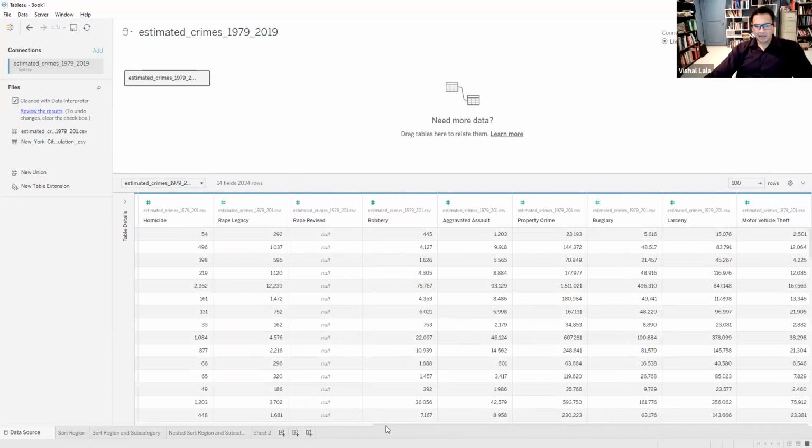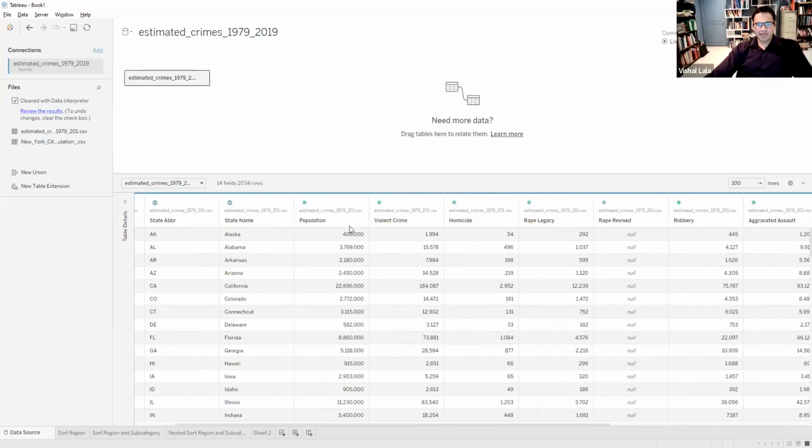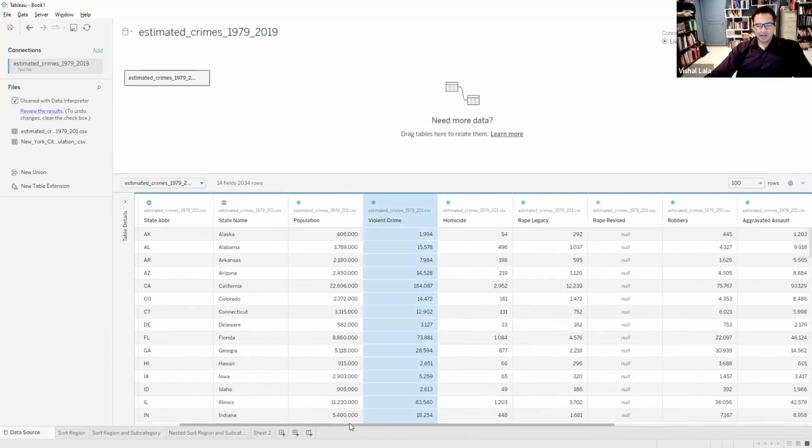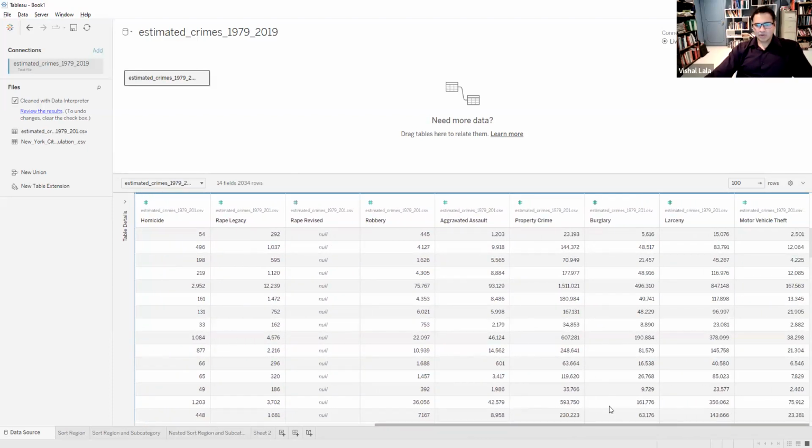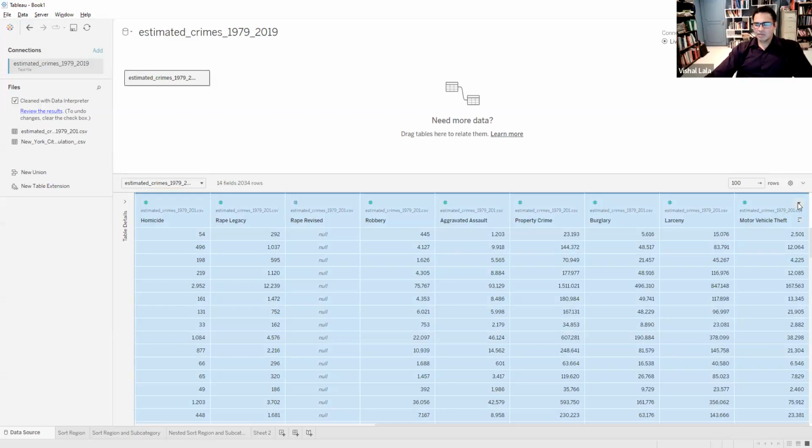Okay, and next I'll highlight all these columns from left to right, beginning with violent crime. To select multiple consecutive columns, you hold the Shift key down on a Windows machine and a Mac as well, actually. And then you select the last column. When you do that, all the columns are selected. Now, to make this a tall data format in Tableau, what you do is you pivot the data. So click on the caret right by motor vehicle theft to then select pivot. This will then make the data tall instead of wide. Here it is.